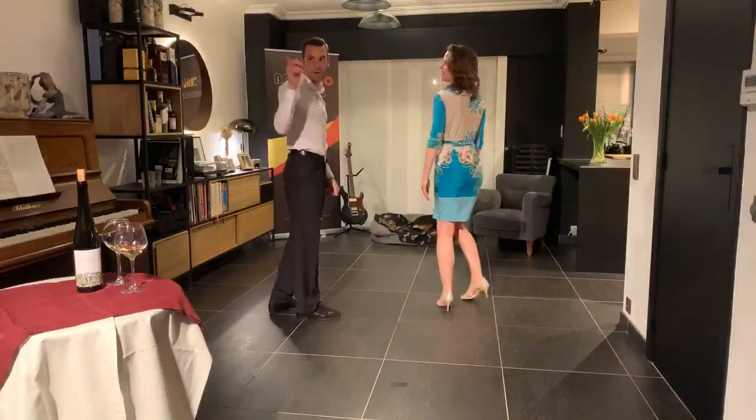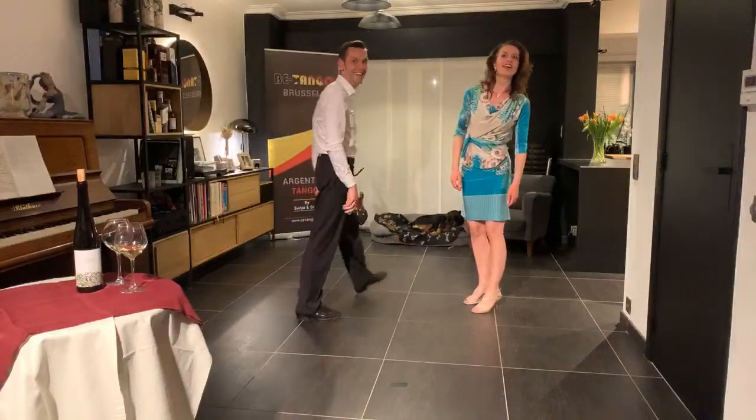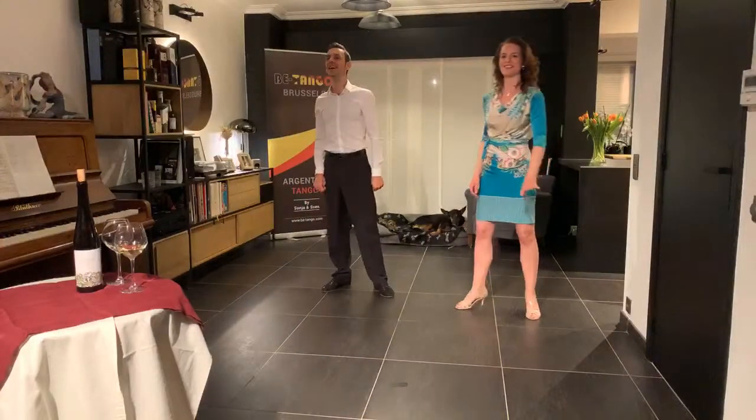The neighbors across the street, they are wondering what the hell are they doing there? They are actually looking in between their curtains.